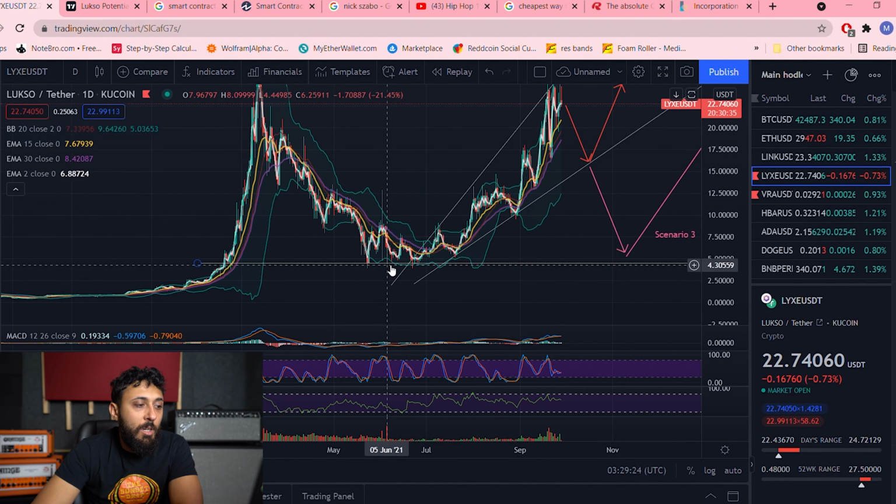Now, this is where I'm going to break it down to be a little bit more technical. I've mentioned on other graphs that a lot of these things move symmetrically in triangles most of the time. So here's where it more or less breaks down. This top line and the bottom line are basically the trajectory zone, where LUKSO is going to bounce within based off of the lows and the highs.